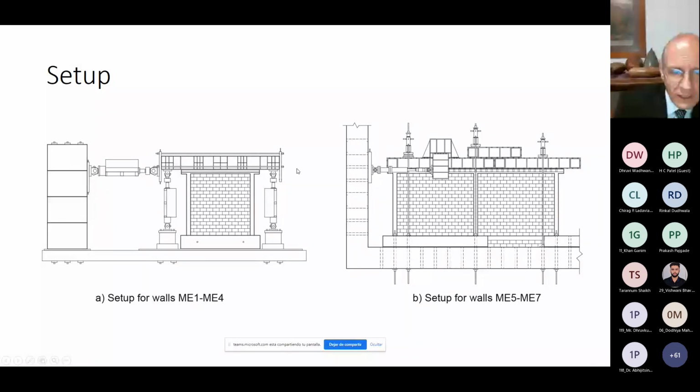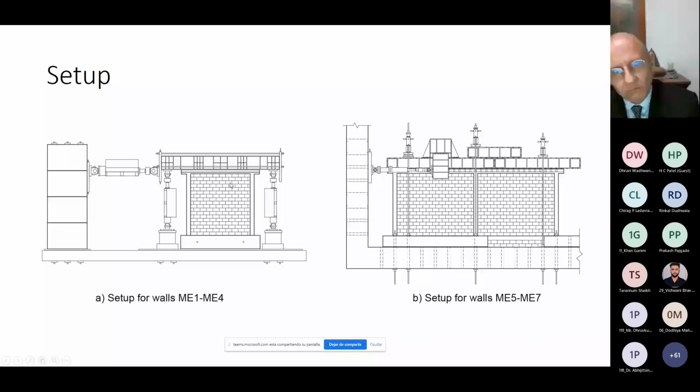And the idea of fastening, basically continuously, the steel beam to the slab is to model the inertial forces. I mean, you apply the lateral load here, but you are transferring the lateral load more or less continuously to the wall through these bolts that are used to fasten the beam to the wall.